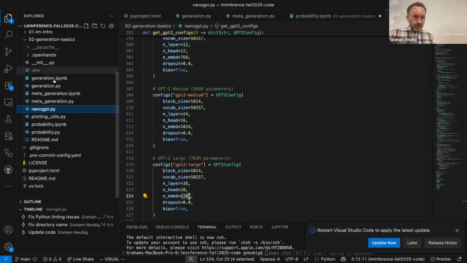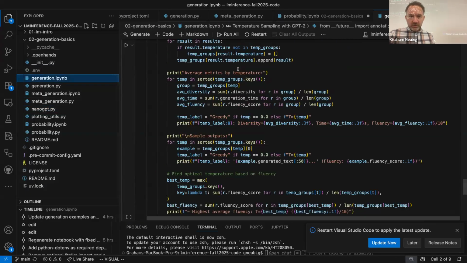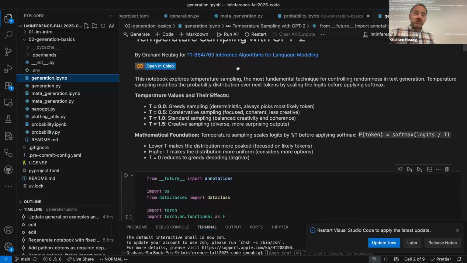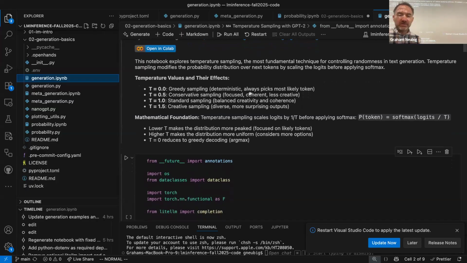Cool. So let's go on to the generation part. Here in the generation, I want to do 2 things. I want to get a qualitative idea of what the output looks like when we sample at different temperatures, to answer some of the questions that we just had. And then separately, I want to demonstrate how we can do some very rudimentary evaluation. This is not the gold standard way of doing evaluation of language model outputs, but it'll give you an idea and a starting place until we get to the gold standard ways.